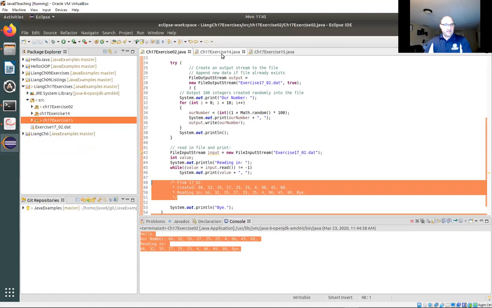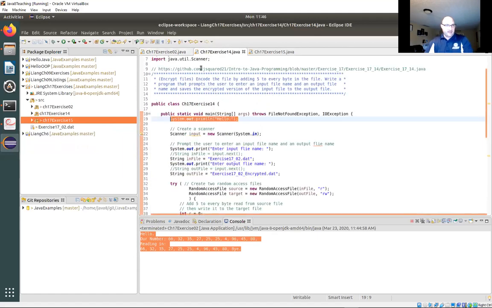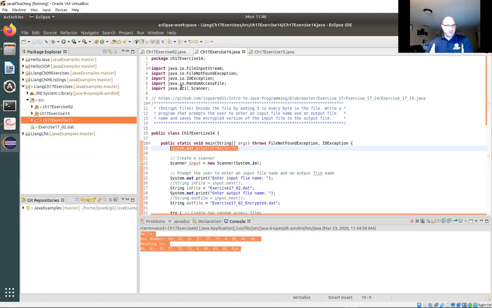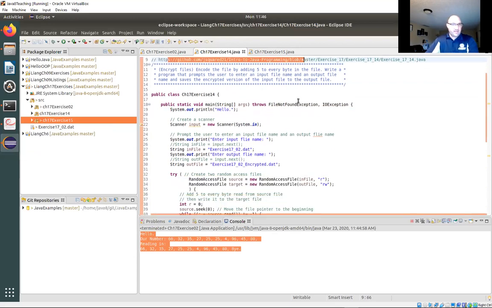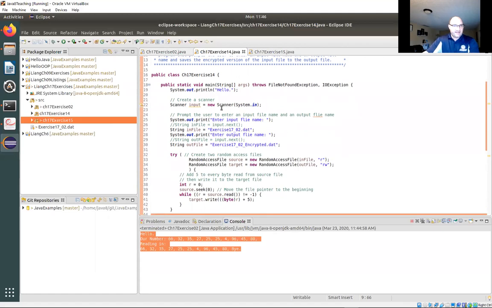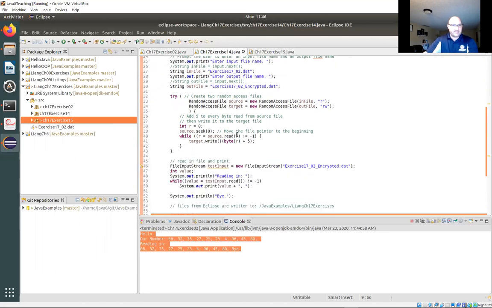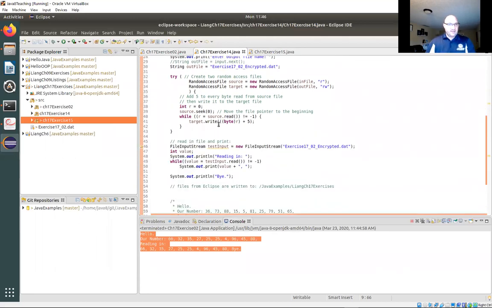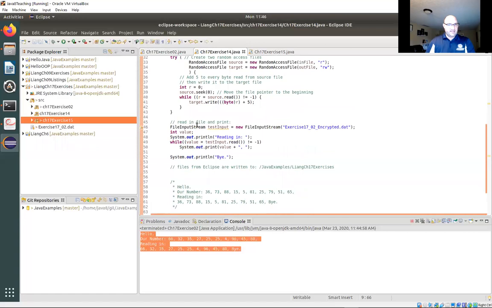So exercise 14, again, quite a few imports. I borrowed heavily from J2 and I modified this code just a little bit. I said, you know what, I know I did exercise 2, so let's just read those files and then we'll write a file out to the same place. And then the other thing that I did, again, I wanted to go ahead and read that file, and I wanted to make sure that it was giving me what I wanted to see.